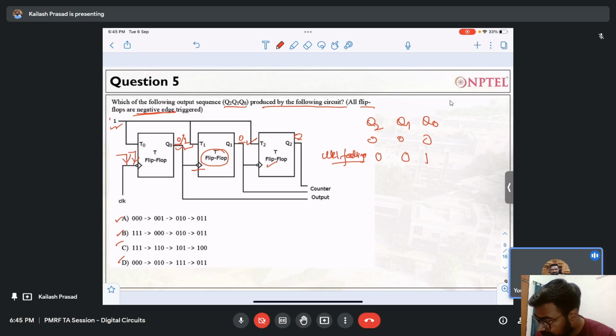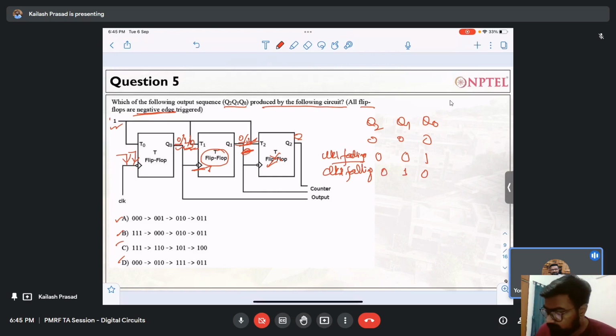So what will happen? This one will go to 0. Now 1 has become 0. It means it's a falling edge, right? So if it is a falling edge, this T flip flop will be activated. This 0 will go to 1. And for this node, this is a rising edge. So it means this flip flop will not activate in the second clock cycle, right? If clock one falling edge has come again, this will become 0. So Q0 is 0. The Q1 has changed from 0 to 1, right? And Q2 remains at 0.